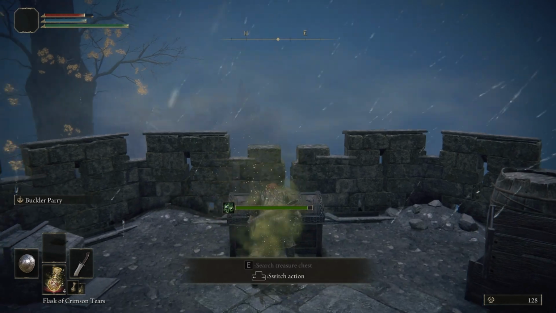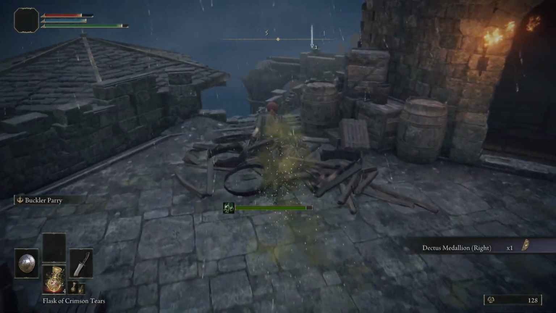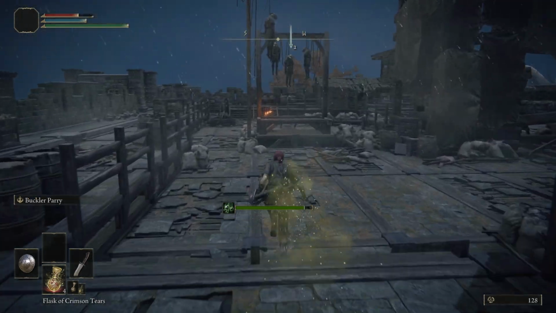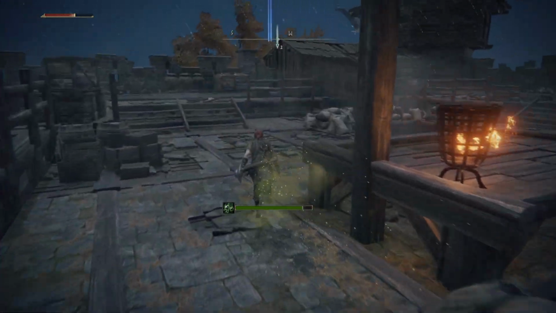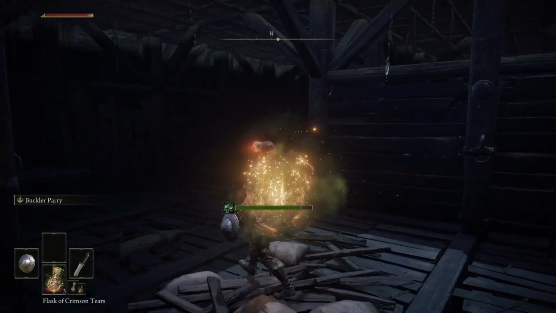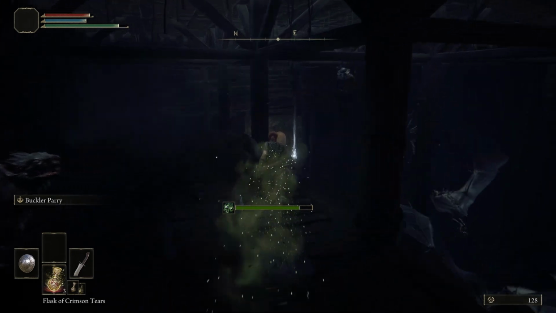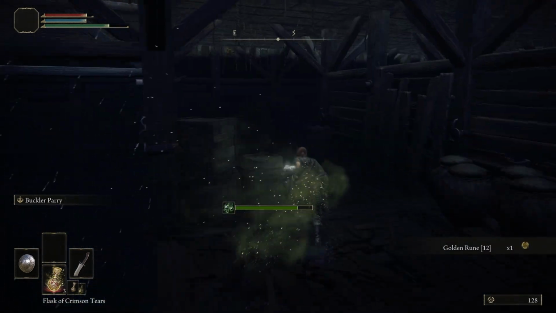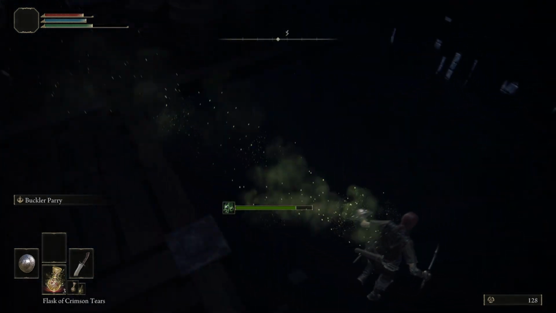On top, we're just going to grab one half of the Dectus Medallion, which you need later on to progress the game, and just jump down. Again, ignore all the enemies. Drop down here. Pick up the golden rune here. Jump across. Ignore the rats here again.